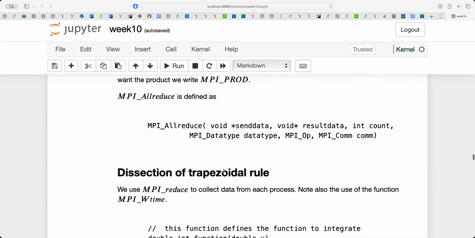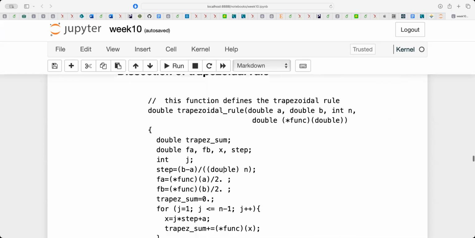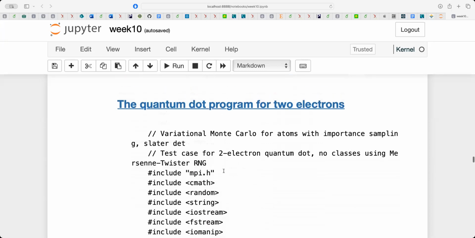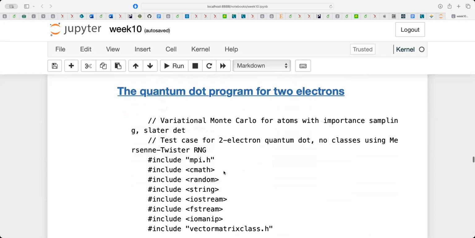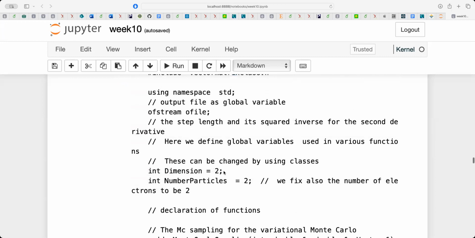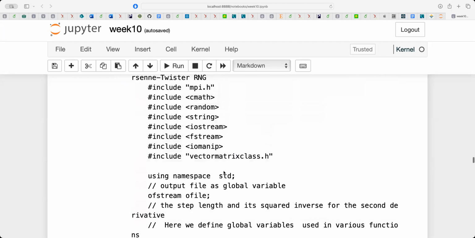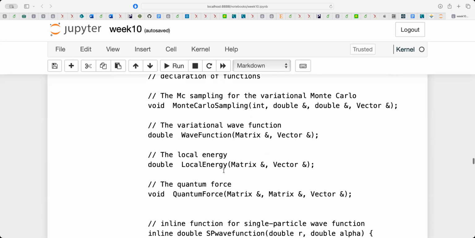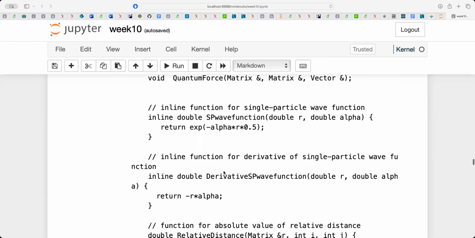If you, on the other hand, want to use OpenMP, there are some more discussions here. Actually, here you will also find a quantum dot program, the one which we have been using in the lectures in Python, and how you could do the Monte Carlo calculation or sampling here. In this specific case, we declare the different functions. These are just declarations.